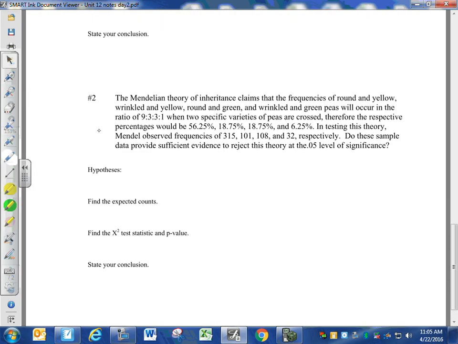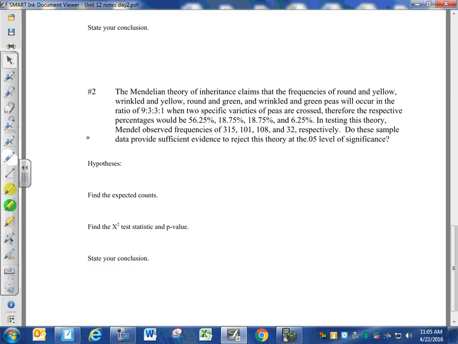Okay, so that is how we can see if the data we observe is close enough to our expected to say our proportions are true. Flip to the back and go to number 2, this Mendelian theory. It's all about biology. Anybody in AP biology? Did you do a chi-square analysis? Cool. So you're pros. This should be right up your alley, this Mendelian theory of inheritance.